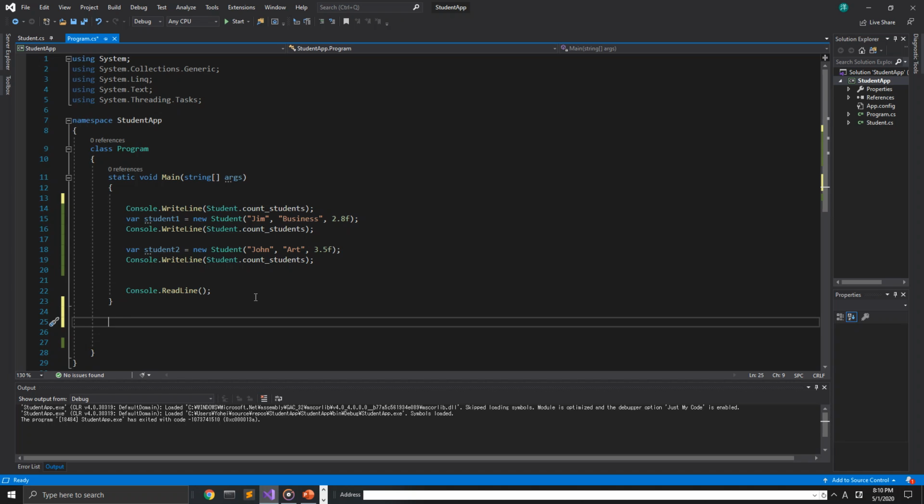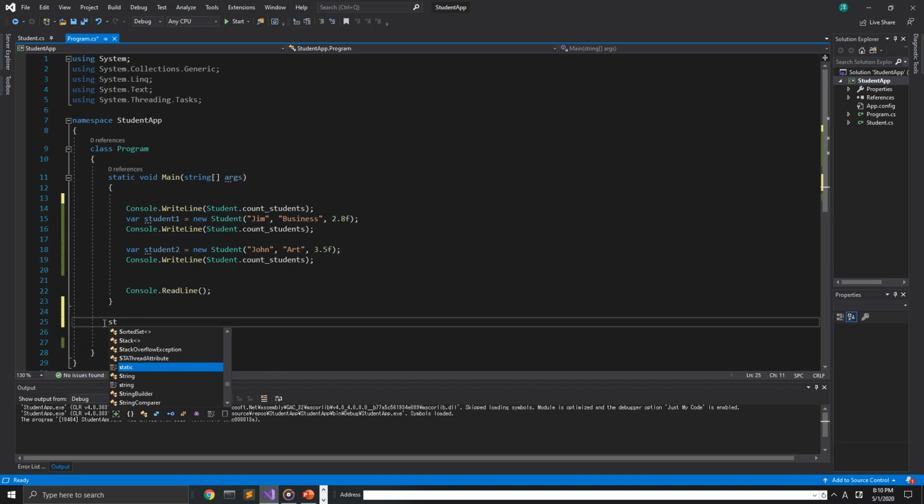So for simplicity, let's create a very, very simple function. So just add two numbers. This function is not related to the student's application, but I want to make a very simple application here. Inside the class program, but outside the student method, I want to create a very simple function.